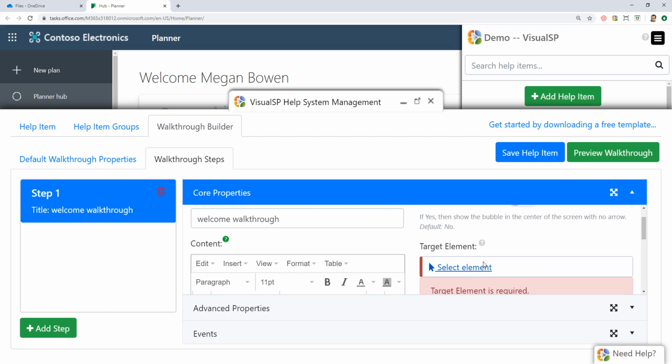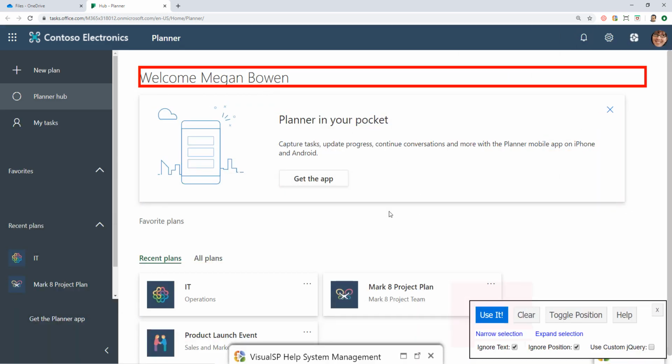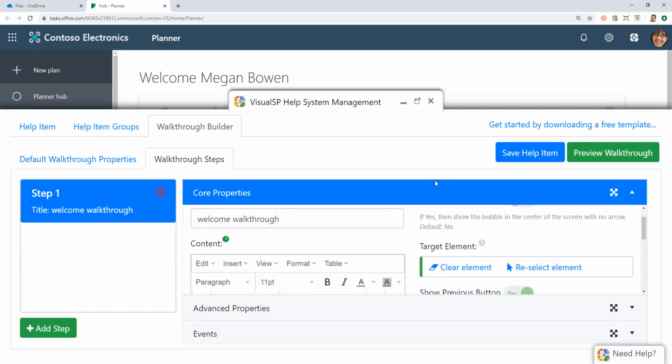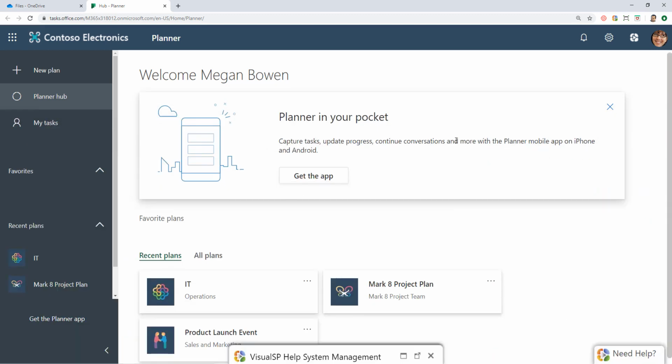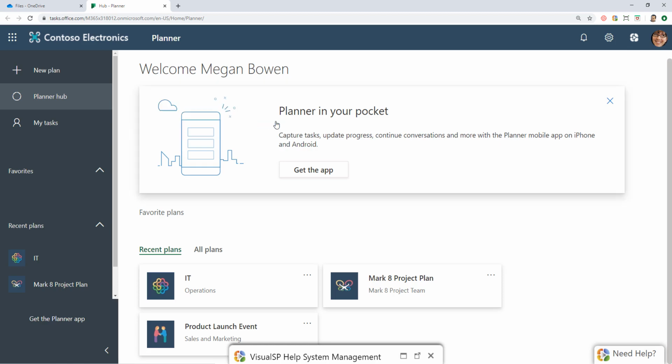Select an element on the page, and I want this right here to be selected, so use that. And just by what I've done so far, if I click on preview, here's my walkthrough. Okay, so welcome walkthrough in this case.